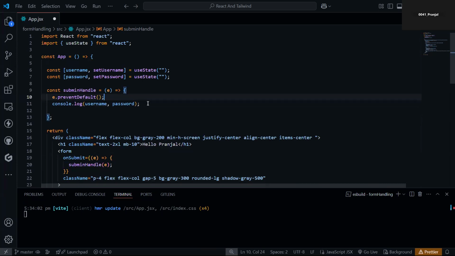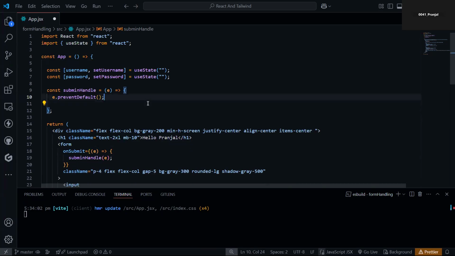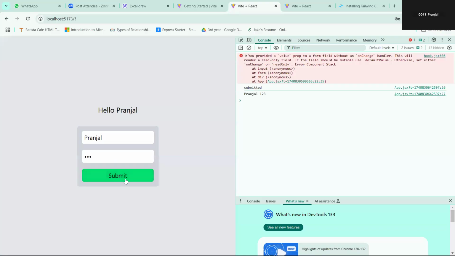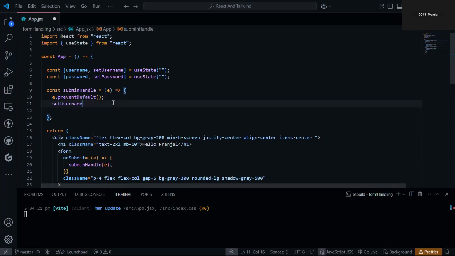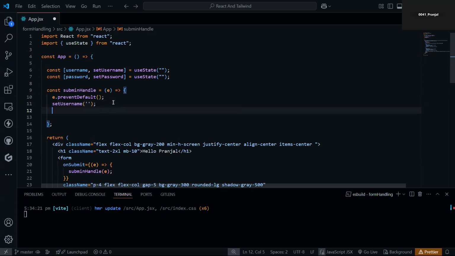So I am removing all this. You can see whenever I submit this, you get these particular things again and again. Now, I want one more functionality: whenever I hit the submit button, the input and password fields should become empty. So here I can set username to the empty string and set password to the empty string.